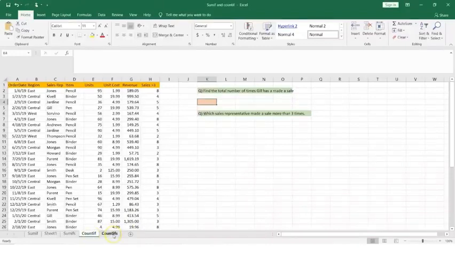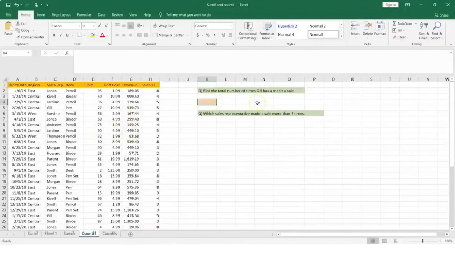Now, both of these can be very useful when you want to calculate certain values. So for example, if I want to work on COUNTIF, let's try solving this problem. Remember, you can answer these questions using filters, and that can be an easier way, but sometimes you may want to use formulas so that you can make your spreadsheet and your calculation more dynamic in nature, and that will basically depend on the values in the columns or rows.